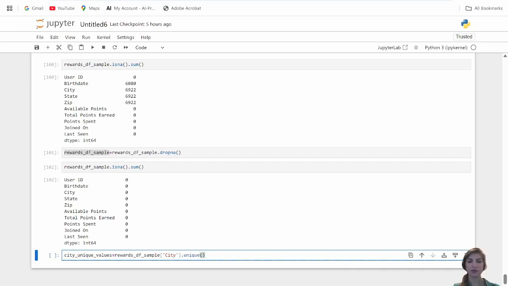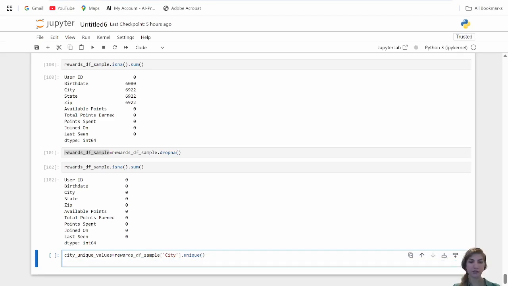This unique method is going to return an array of all of the unique values in this column, which is city. And then let's visualize the final result.